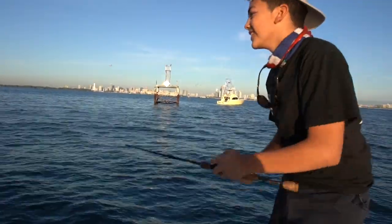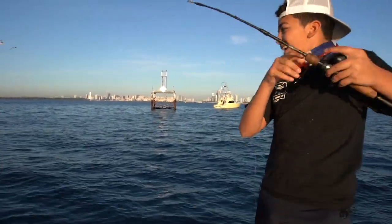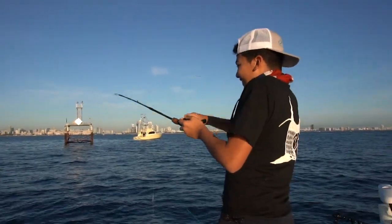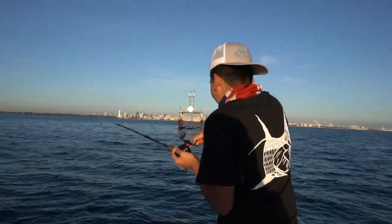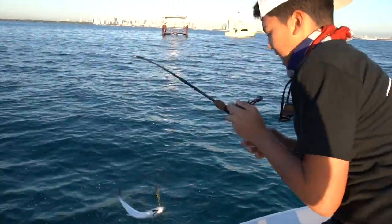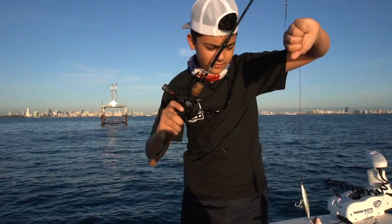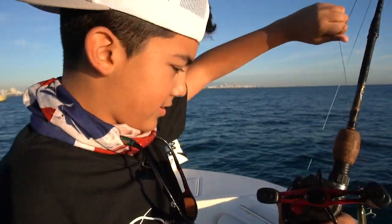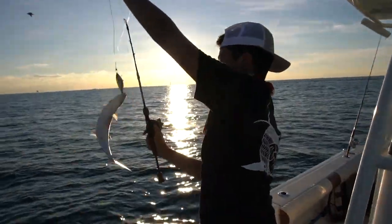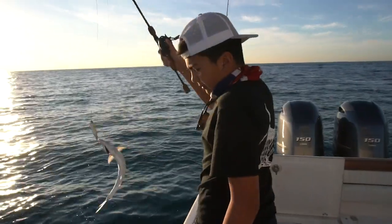Yeah, bro, this is too much. Oh, I'm on the little mini rod, guys. Oh dude, this thing whips it in like it's nothing. I got a little, what is this? A tiny mackerel. Tiny baby mackerel. We gotta throw this one back. This one's super small. All right, let's get the pliers and get the treble hooks out. Dude, I'm just gonna throw this one back.